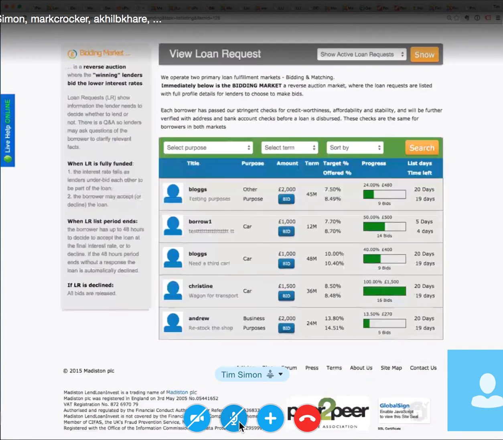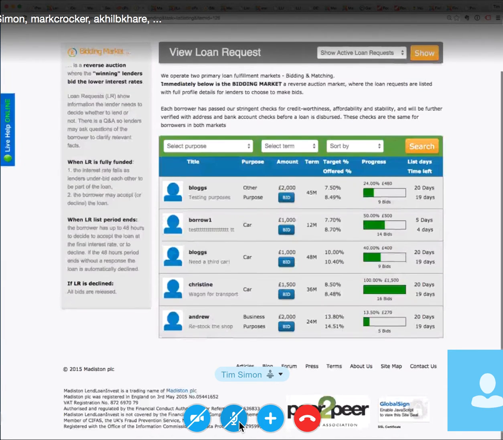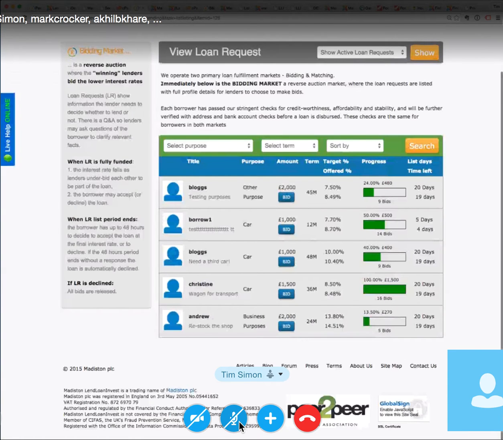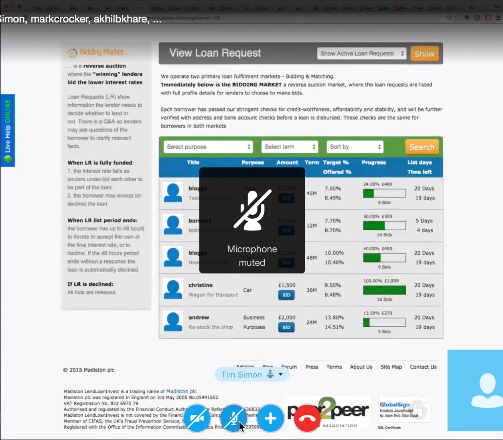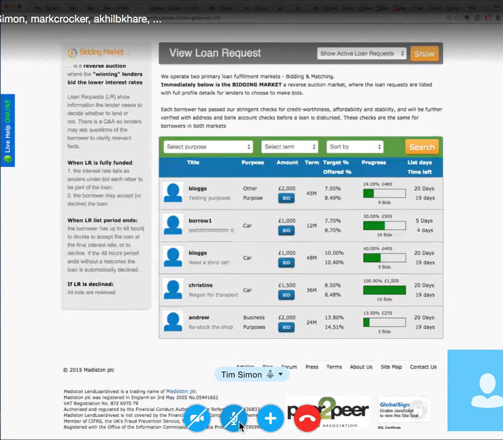It's run like an auction, a reverse auction actually, but I'll explain what that means and how it works. Can everyone read all the small text? That's the next thing to check. Yes. I've expanded the browser here to 135%, but I can go up more if you can't. I think it's okay as it is, Tim.